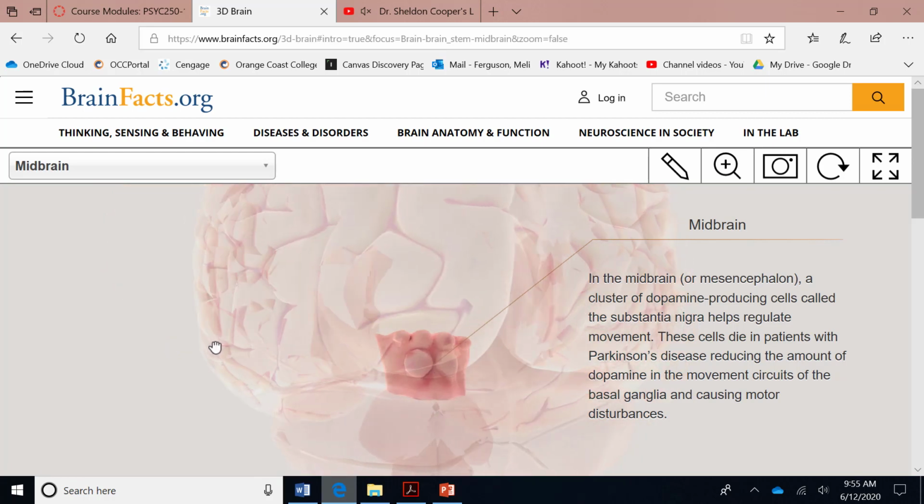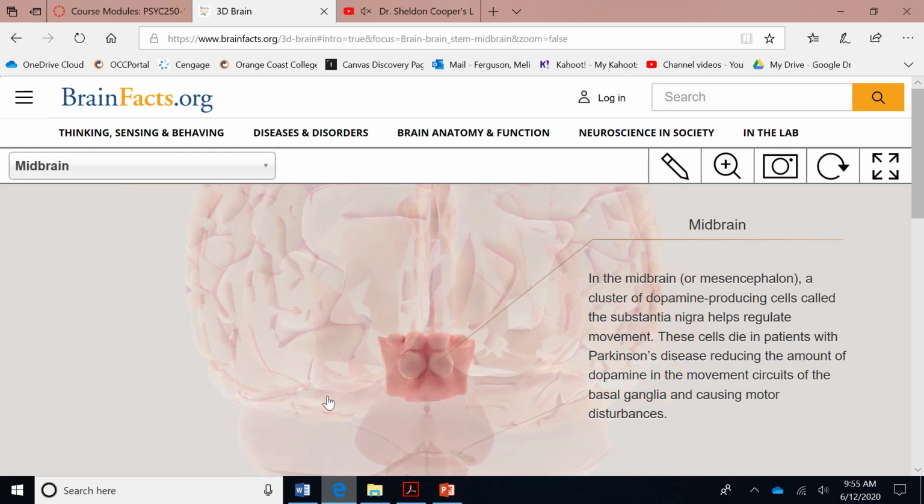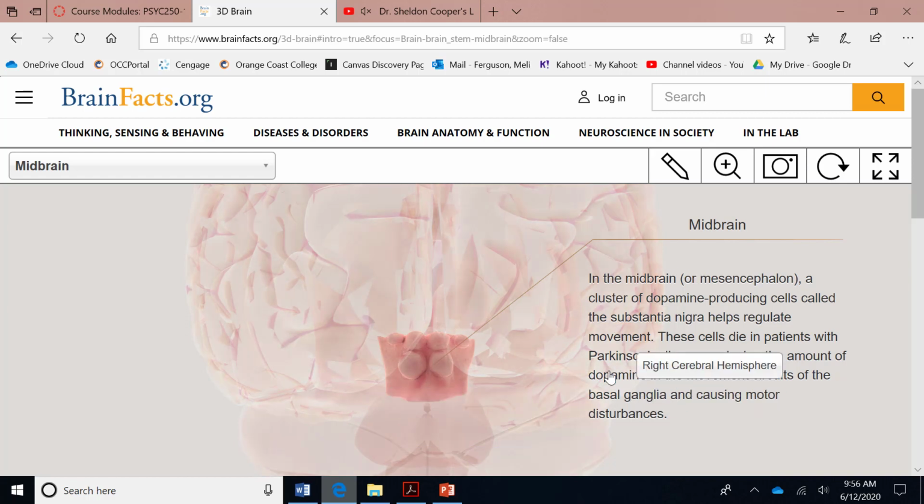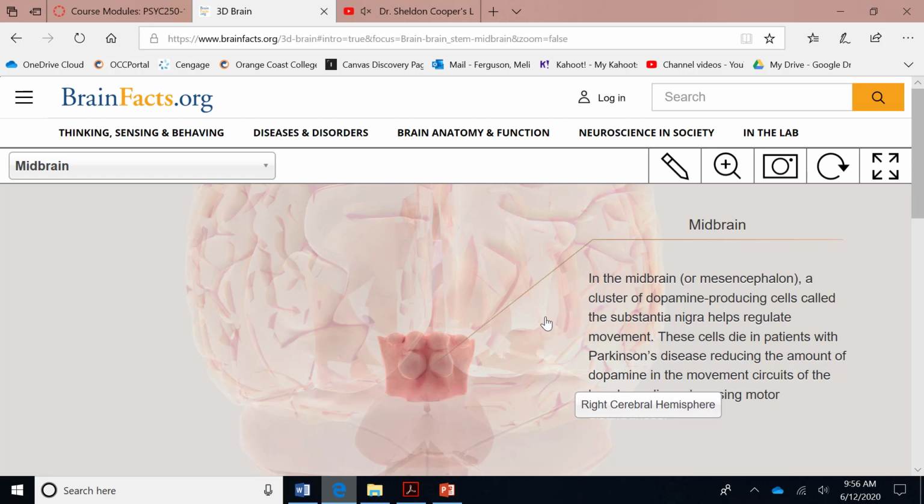Let's rotate it all the way around. This would be the pons sitting down below. If you want to have a really good understanding of the anatomy and the locations of the things in the brain, this is a really good place to come and play around. It might give you a little bit of different information about some of the functions. You need to know the functions that we're talking about in the videos. It might not include some that we're talking about, but it is a fun place to play around and learn more about the anatomy of the brain.